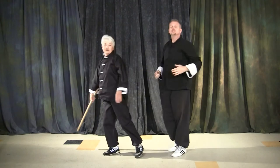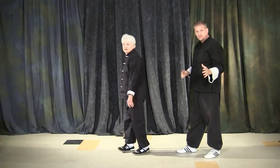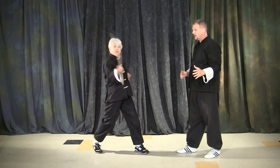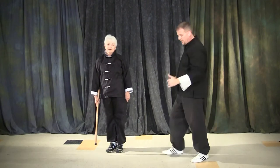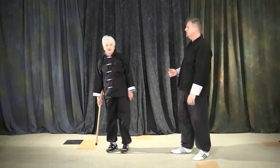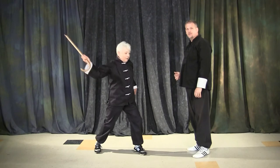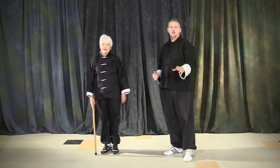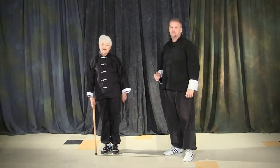Now I'm going to have Colleen show you what it would look like to train by yourself at home. She's going to turn around, grab, and hit the leg. Boom. Okay? You want to practice, as Colleen did, that step. Okay? You want that to be instinctive. So once again, she's going to step, wrap, hit. Boom. Practice this technique over and over again until it becomes instinctive and natural. And practice with both hands.